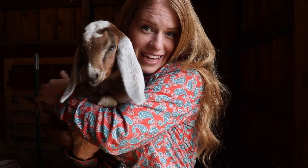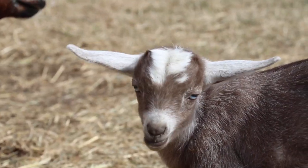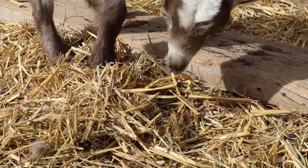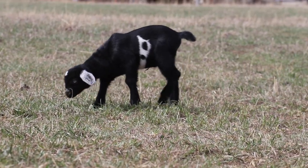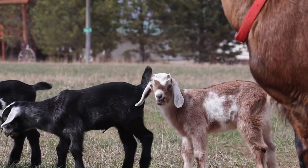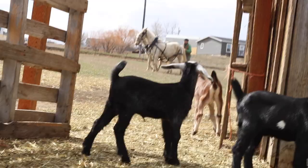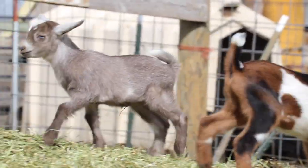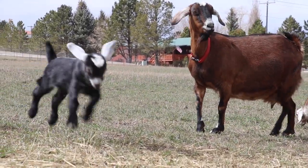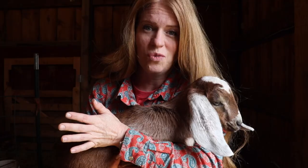Your baby kids will go around and nibble on everything. They will be putting everything in their mouth, including your hair and clothes, and who knows what else they can find, but they will go around and probably lick at the minerals and will then learn. It's just instinct for them to get what they need when they need it. And this is for all goats of any age, you may not see them eating it a lot, but they are getting what they need.